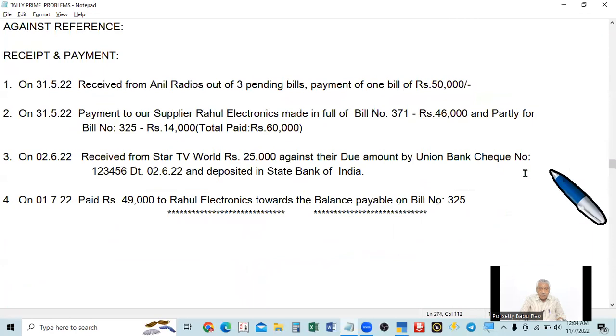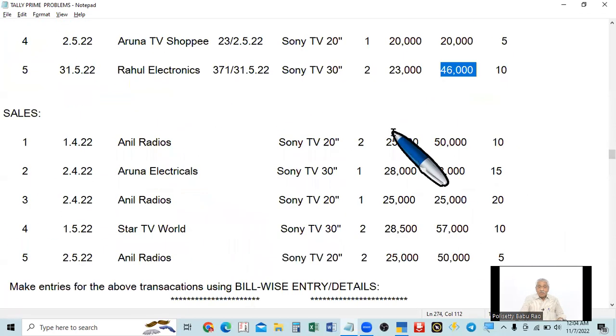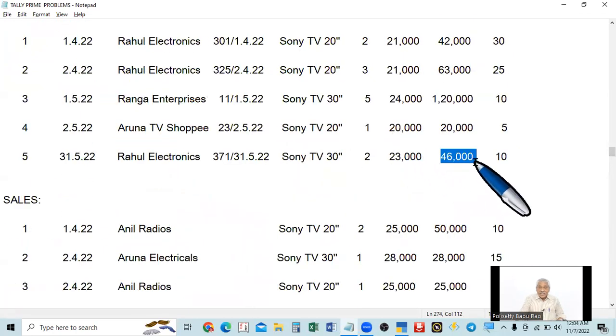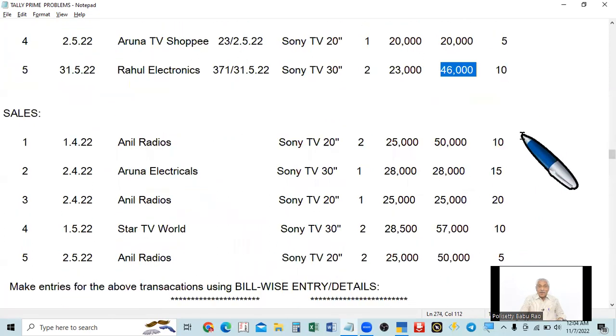In this, we made a part payment of 14,000. That is, 46,000 against this and the balance 14,000 against this bill, 60,000 paid in total. So how do you make the adjustment here?